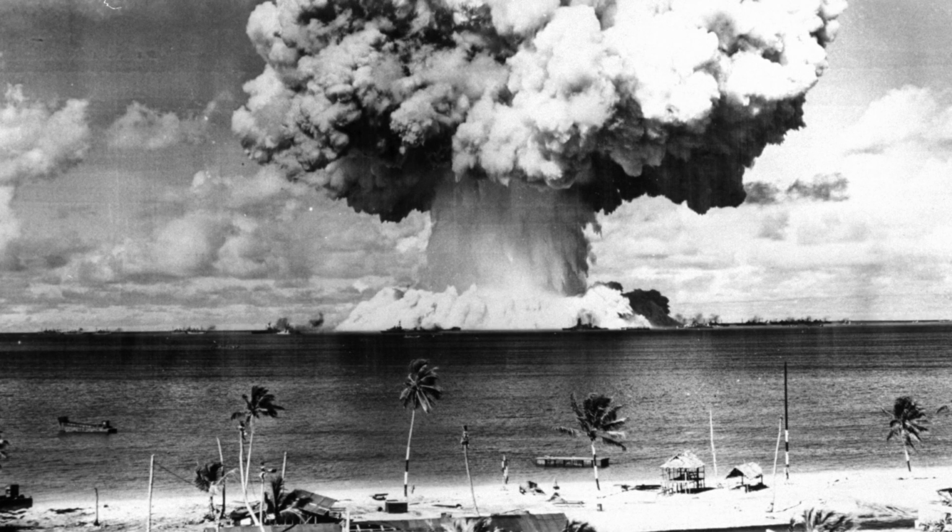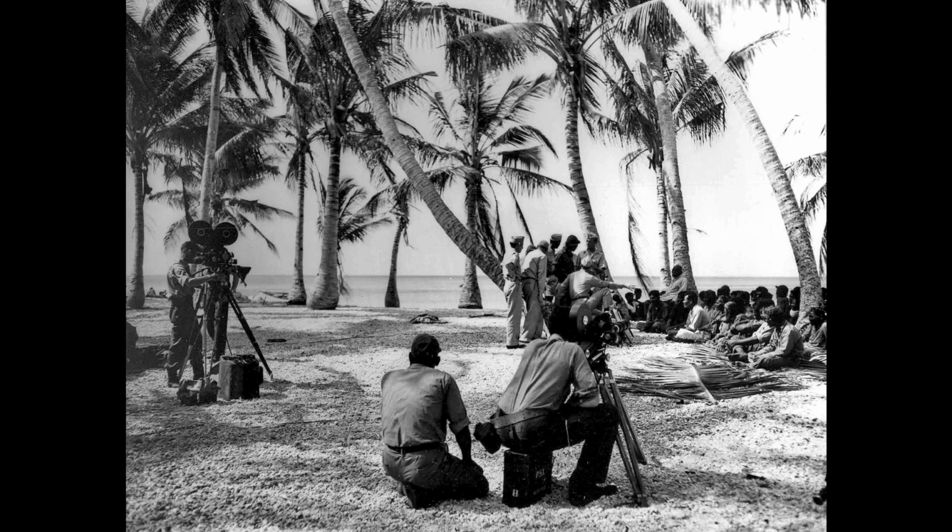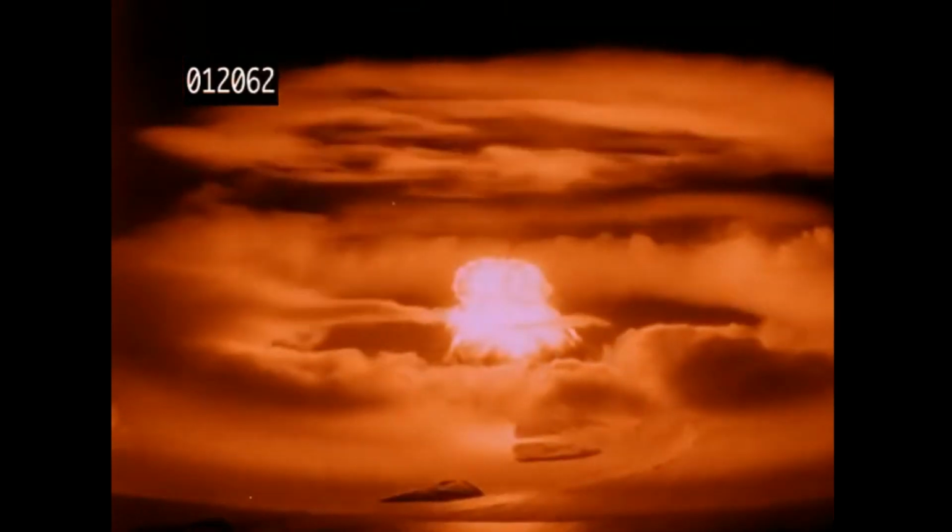Several of these were used for the tests done at Bikini Atoll, which were meant to determine the effects of nuclear weapons on ships. These tests were widely publicized and attended by dozens of observers from countries around the world. They played an important role in creating public and global understanding of the significance of nuclear weapons. Over the next several years, many additional tests were conducted and new, more efficient weapon designs were developed. Production of nuclear weapons accelerated quickly. By 1948, the U.S. had 50 nuclear bombs, and by 1950, almost 300.